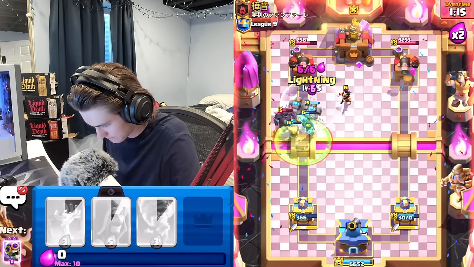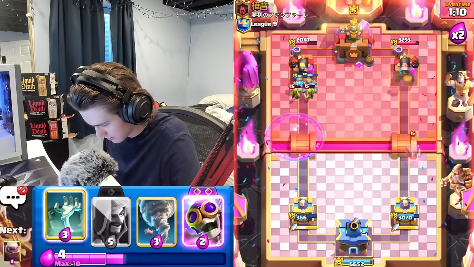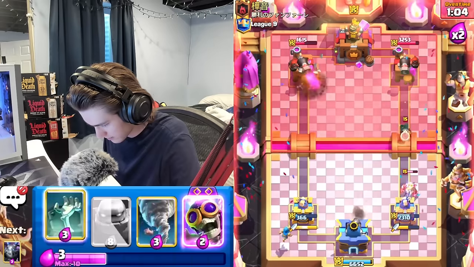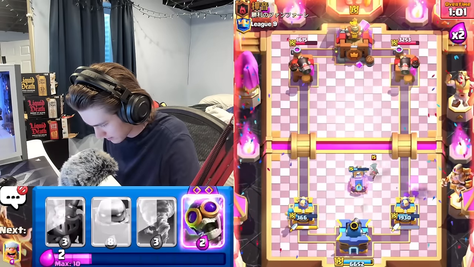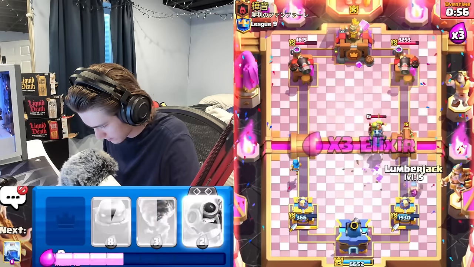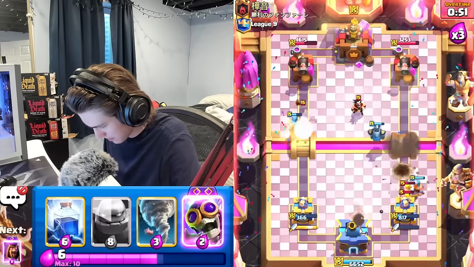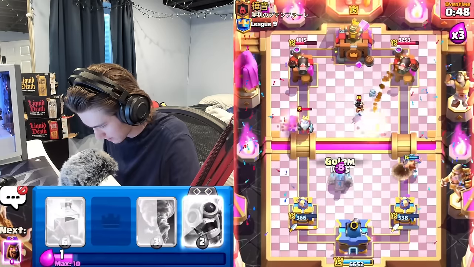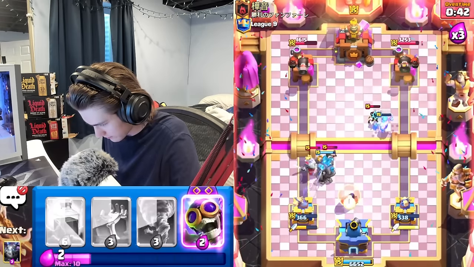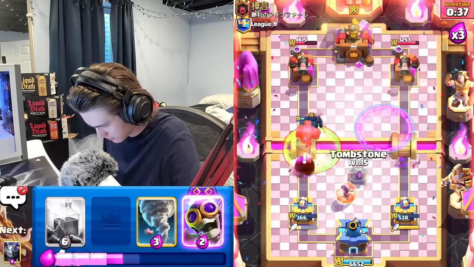I got a Lightning. Gotta do something. I have to ignore that. Let's get Wizard down. Maybe the comeback is possible. Maybe it's possible. Get Golem down. Let's get Wizard down. Let's get Tombstone.